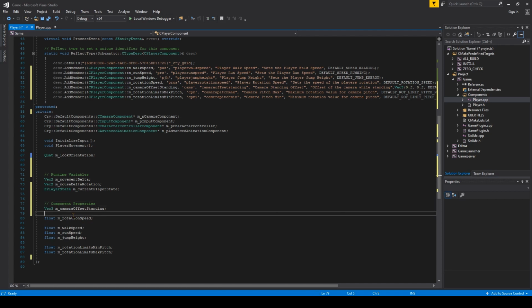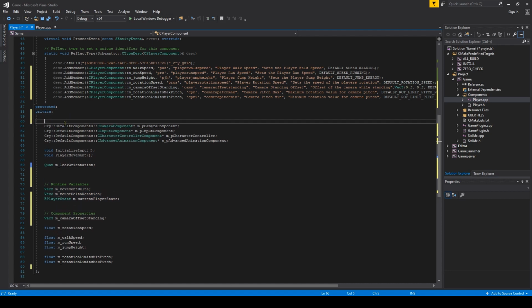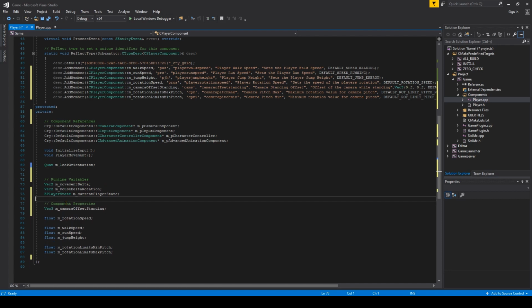So this is just a little error here, a little typo, a little misplaced. And just for fun, I'm going to add a comment up here for our component references. We can also remove this mlook orientation from the private class here in the header. That can get snipped.